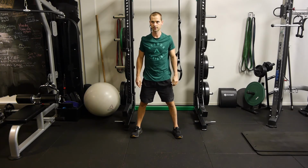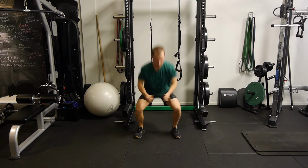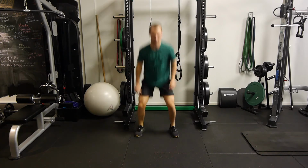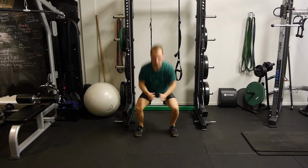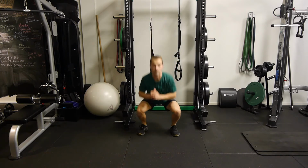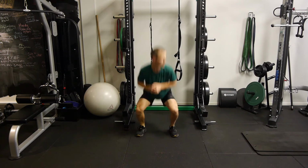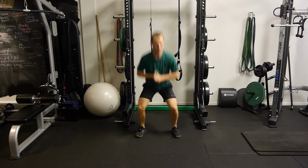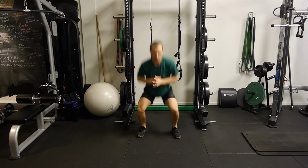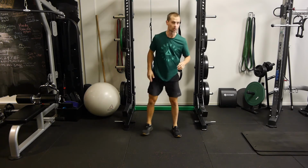Okay, squat jumps. Three, two, one. Ten more seconds. That's it. Good. Push out. Notice it's burning through the thighs, but let's go. Really push it hard. Okay, good. One more time through.